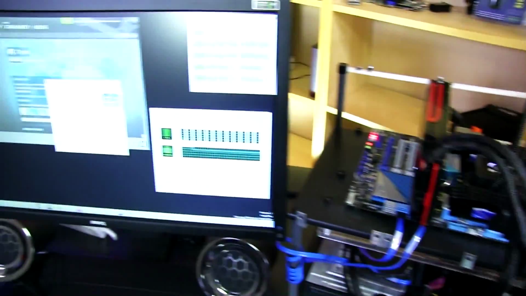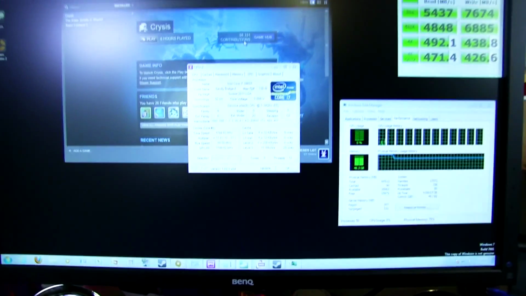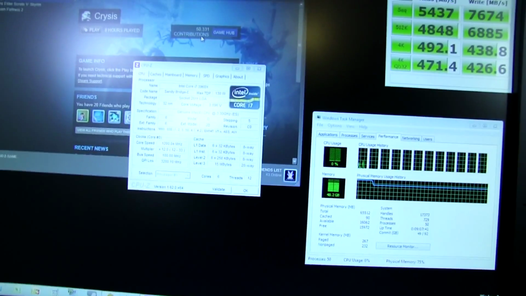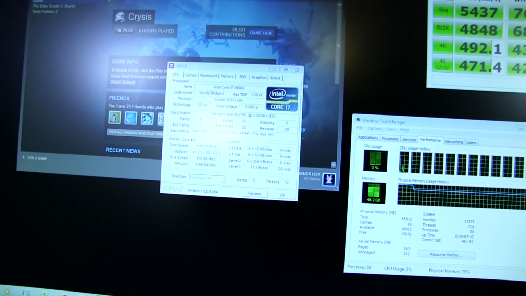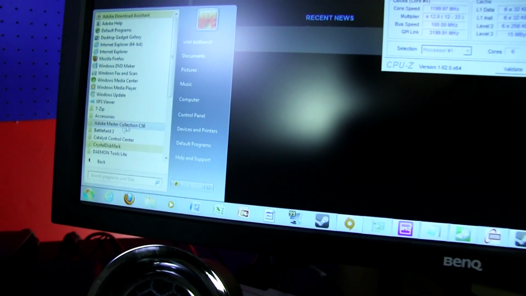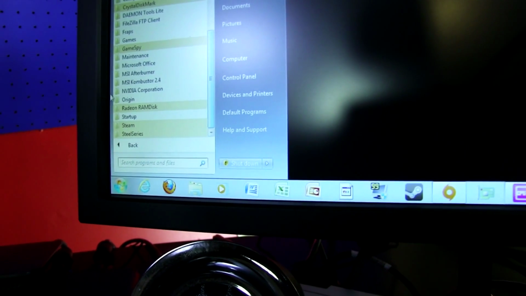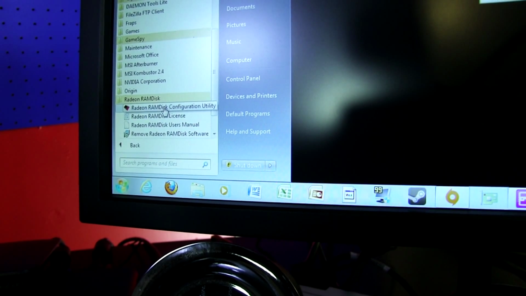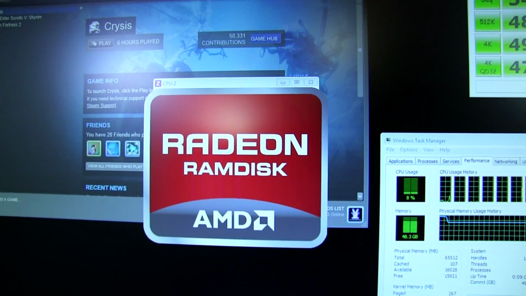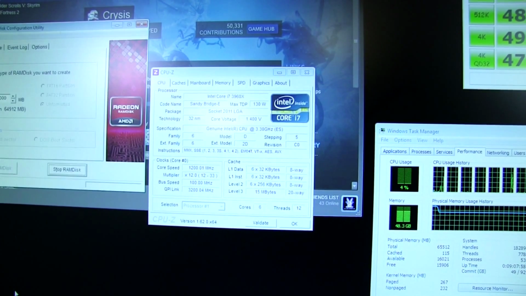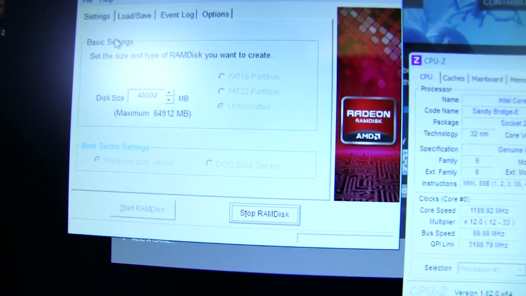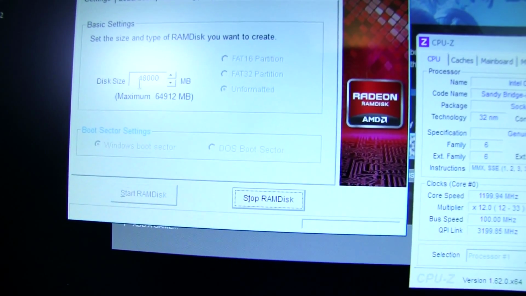Or an alternate use, and this is what I'm actually using it for, is if you wanted to set up a RAM drive. So I'm going to show you guys how I used the AMD software, which you can get for just a couple bucks. It's actually not that expensive. It's called Radeon RAM Disk, the Radeon RAM Disk configuration utility. So this just runs in the background. Nothing out of the ordinary. This is just a branded RAM disk software. It's not actually developed by AMD. So here you go. You set how much of your memory you want.